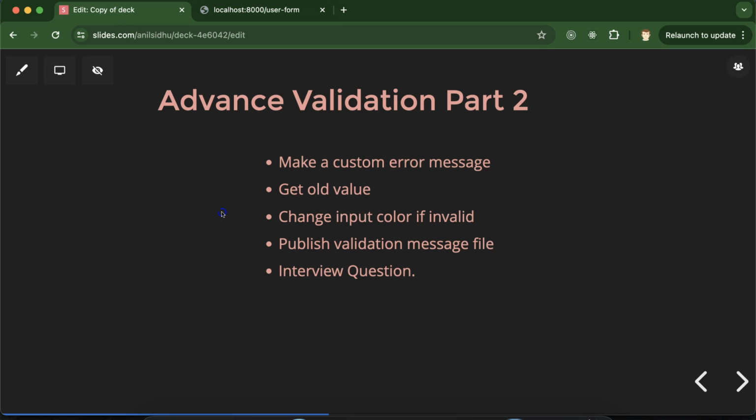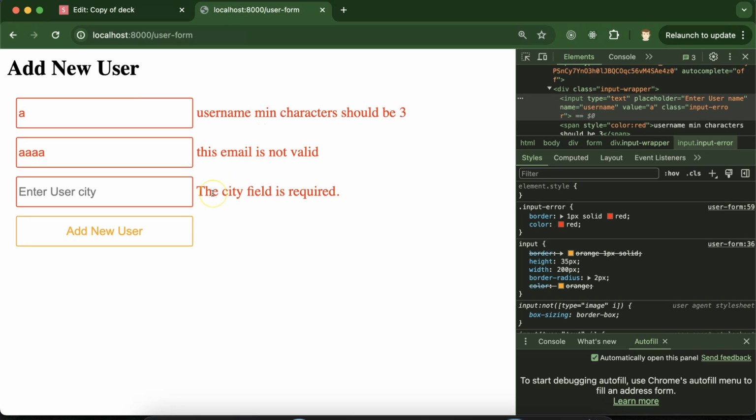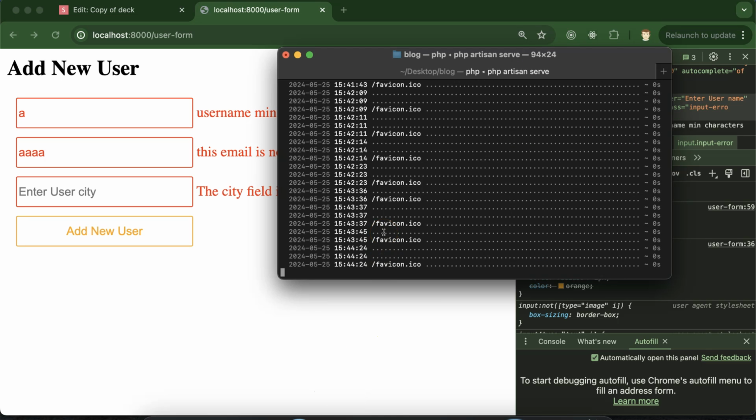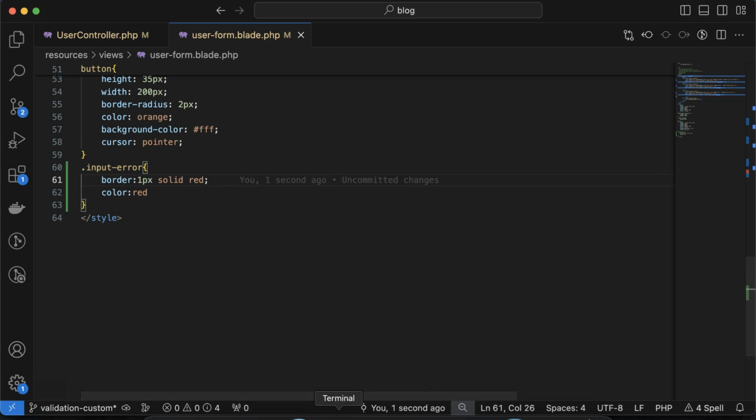Okay, the next but the last thing is how we can publish the validation messages. See, whatever messages we are seeing there, which are the default messages, like the city field is required, from where are they coming, right? There is a validation.php file internally. That file is responsible for displaying the messages, but by default you can't see it, you have to publish it.